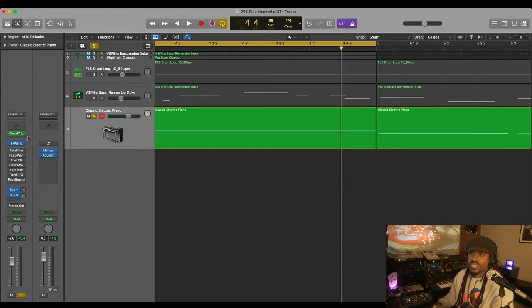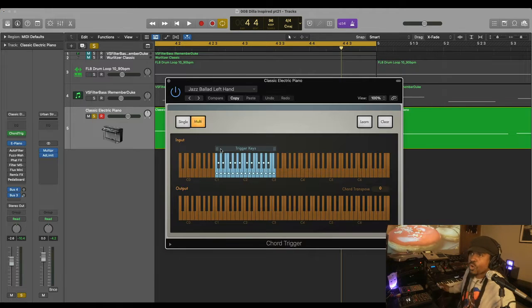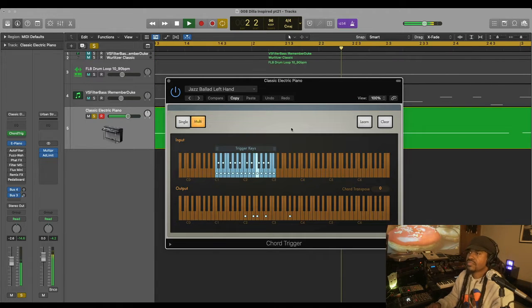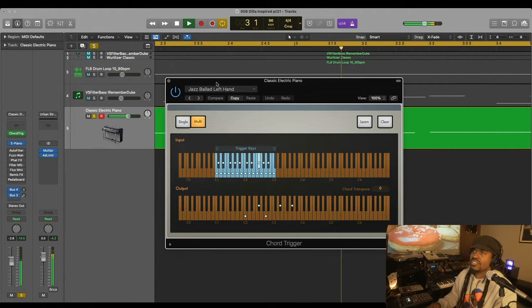If you happen to use Logic or anything similar, you can use something called Chord Trigger. It has chords already built in for you, and that's exactly what I did with this beat. Right? So I went to this jazz ballad left hand, and this is not what this is about. I'm just showing you how I got these chords. Some jazz chords. So I just picked some random chords out of this and just sequenced it in there. That's all I did. So that's all it is. So you could do the same thing. Let's move on to these filters.